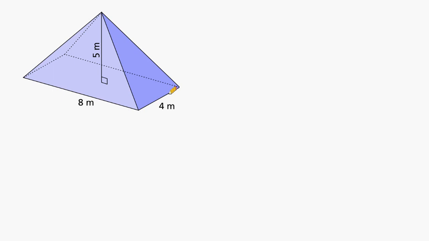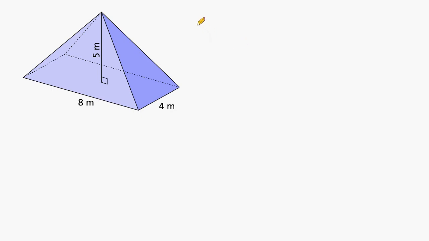Now you notice on the side here we have a skinny looking triangle, and that one has a base of 4 meters. And because opposite sides of any rectangle are equal in length, that also means that the triangles attached to those sides with a rectangular pyramid would be congruent to each other. So this triangle right here is going to be congruent to this triangle right here.